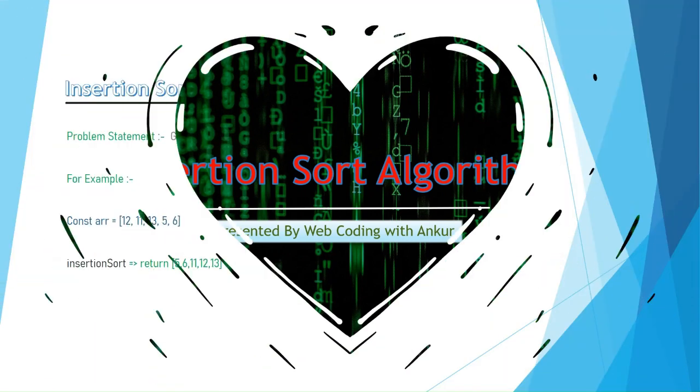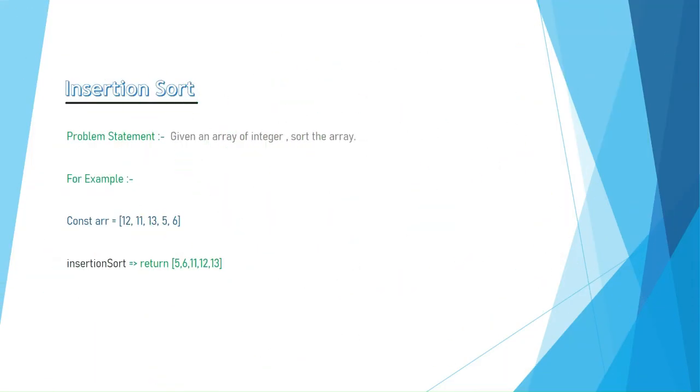So let's get started. As you know, the topic for today's video is the sorting algorithm called Insertion Sort. So what is Insertion Sort? Insertion Sort is a simple and intuitive comparison-based sorting algorithm. It builds the final sorted array one item at a time, with the overall structure resembling the way you might sort playing cards in your hand.